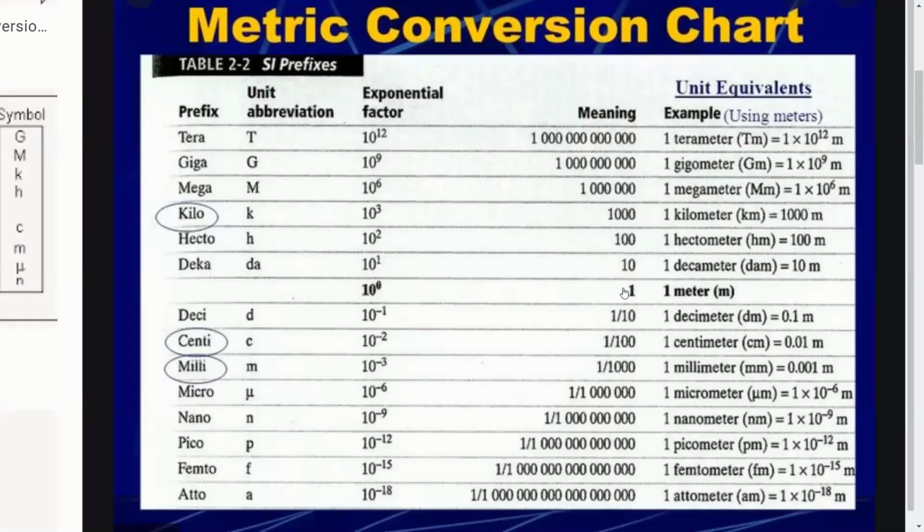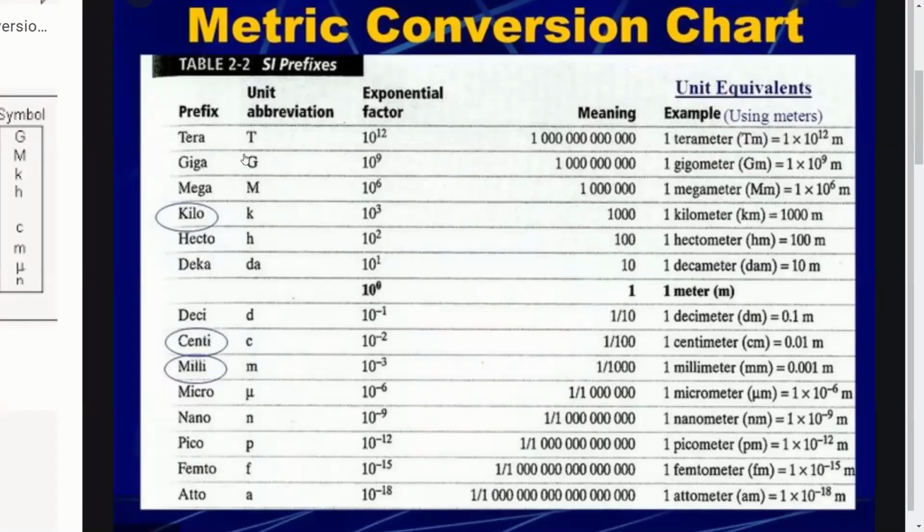Over here, we can see that it starts at the meter. If you have 10 meters, you get a decameter. If you have 10 decameters, you get a hectometer. 10 hectometers, you get a kilometer, and so on and so forth. The same goes for the other way. If you have 1/10 of a meter, you get a decimeter. 1/10 of a decimeter, a centimeter. 1/10 of a centimeter, you get a millimeter, and so on and so forth into the fractions.